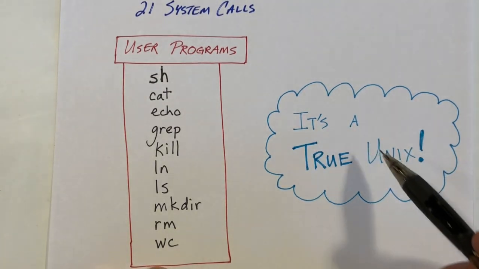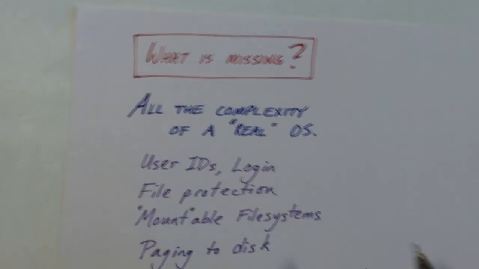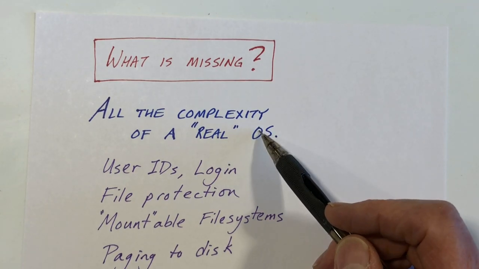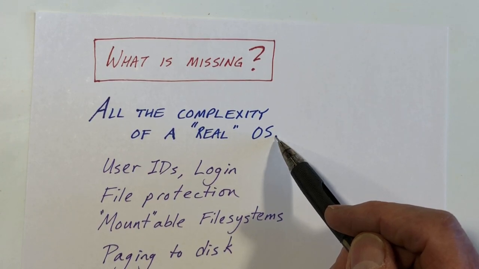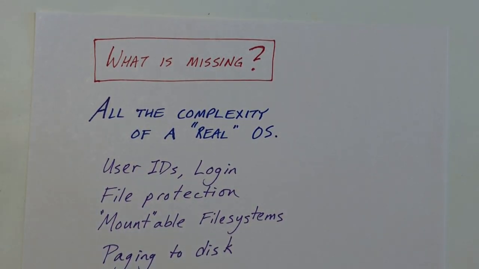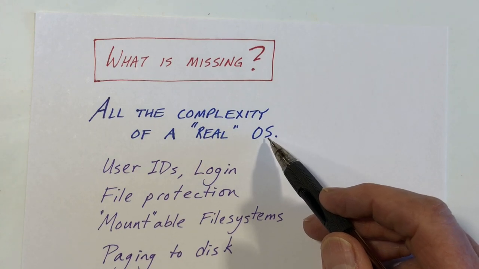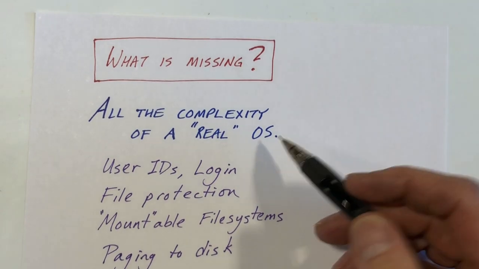So all in all, I think that this can really be considered a true Unix system, although it's pretty short and simple. There's a lot that's missing. Definitely, all the complexity of a real operating system is not there. A real operating system like Linux may have as much as 100 times as much code. We're talking a million lines of the kernel, and when you add the device drivers in, you can go up to many millions of lines of code. So this is just too much for any human to study, really. And if you want to find out how kernels work, this is really the operating system for you.